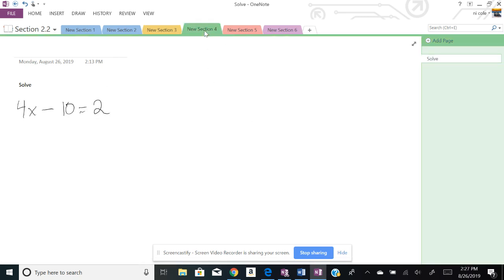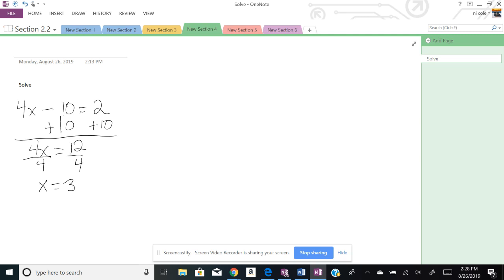Now, what about this? This is what they call a two-step problem. Okay? So again, order of operations reverse. So I'm going to get rid of adding and subtracting first. So I have -10, so the opposite of that is +10, giving me 4x is equal to 2 plus 10, which is 12. Now I got to get rid of that 4, and it's attached by multiplication. The opposite of multiplication is division. So I'm going to divide by 4, divide by 4. Therefore, x is equal to 3.